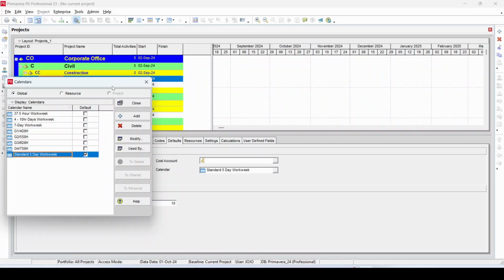It is a good practice to create your own calendar before creation of any project and set this calendar as a default for your project. However, after creation of the project, you may change your project calendar from the calendar menu. Let's discuss the various calendars, their uses, and the creation process within Primavera.